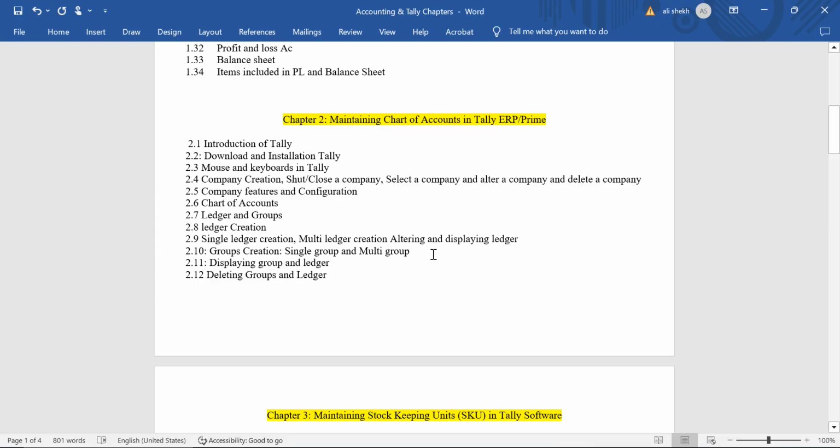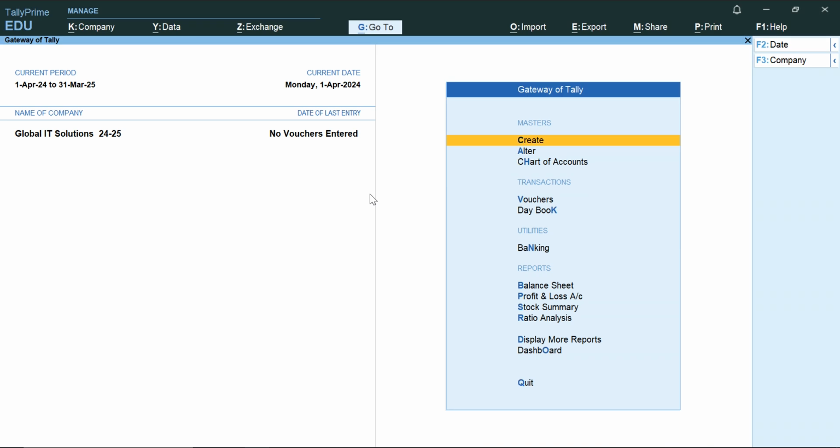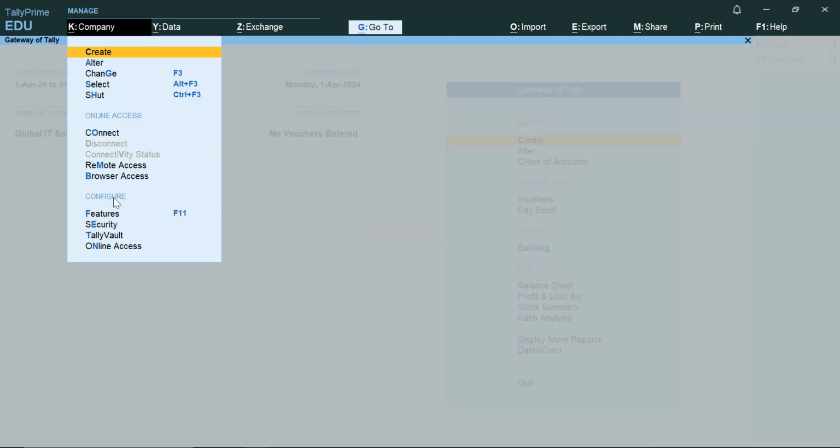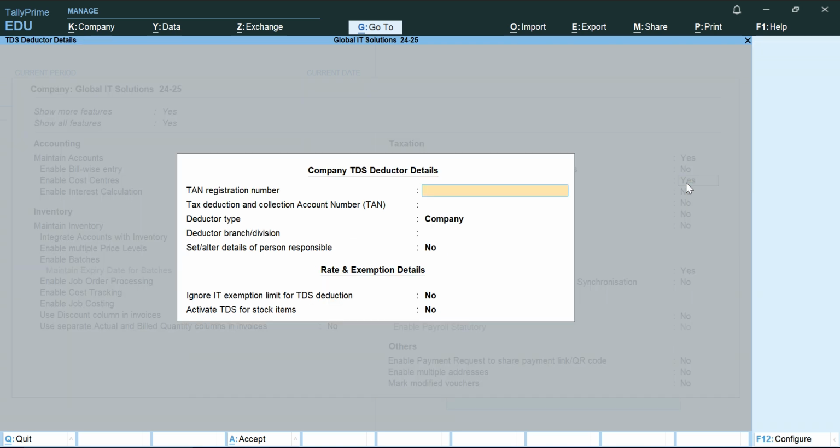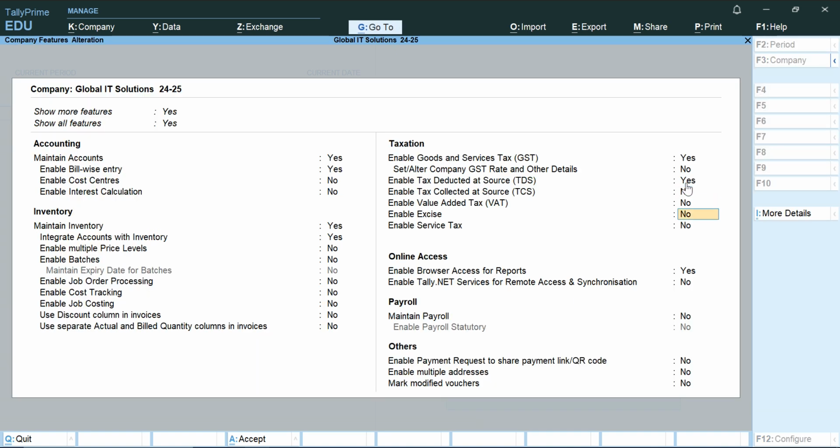So I hope you understood create company features and configuration. Next is company features and configuration. Suppose in our company we are deducting TDS, so we will enable TDS. We will go to the company features, enable the TDS, give the TDS detail and save this screen.